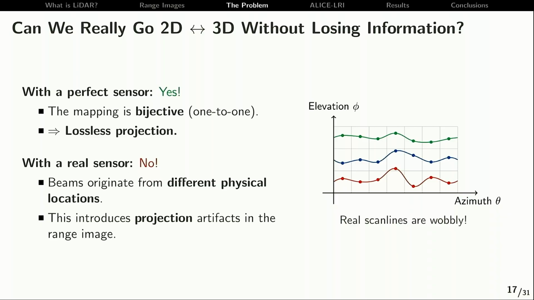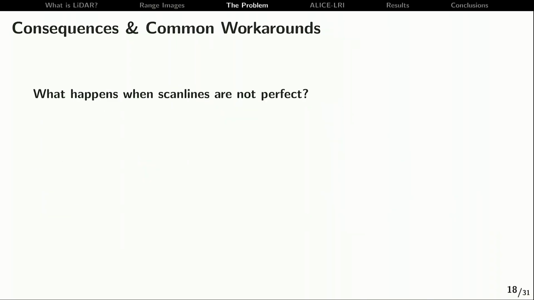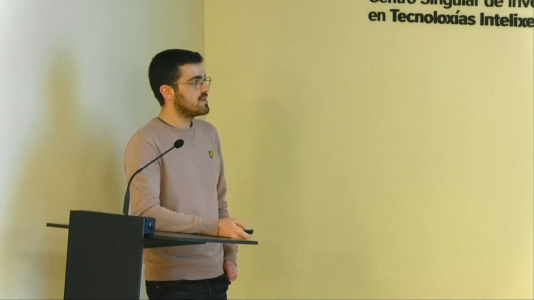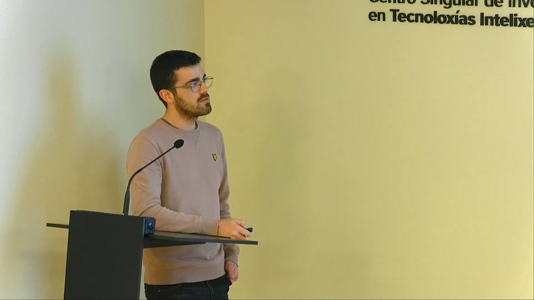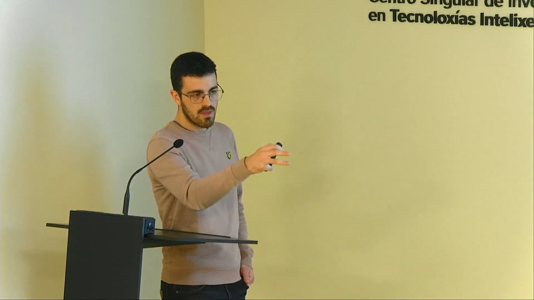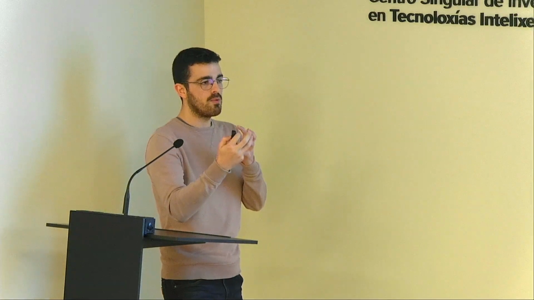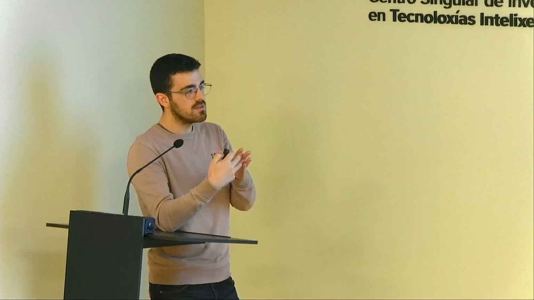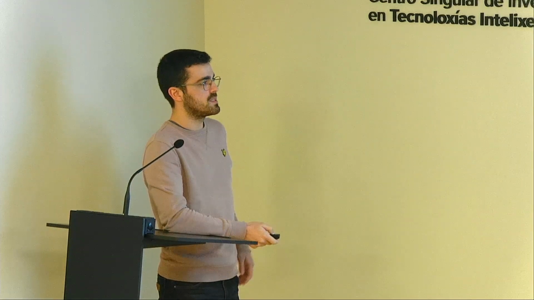And so now we have a problem where we have 2 points in the same pixel, which is problematic as we'll see now. So what are the consequences of this? Well, first of all, since points are not centered in their pixels, we get geometric errors, meaning that when we go from 2D back to 3D, we won't recover exactly the original point cloud, because we assumed the points would be on the center of their pixels, but they're not. So this will introduce some mismatches.